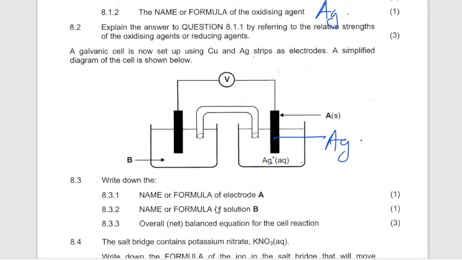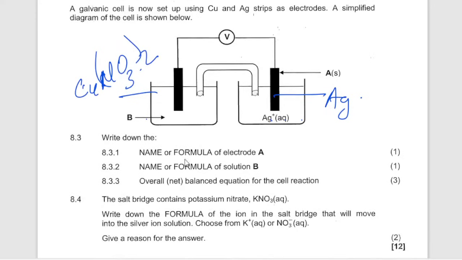And then solution B. Because it's silver, in most cases we use silver nitrate. Therefore, the same for copper, so it's going to become copper nitrate. So did I say the formula? Yeah, the formula will be copper nitrate. Yes, because copper is in group 2 of the transitional elements.